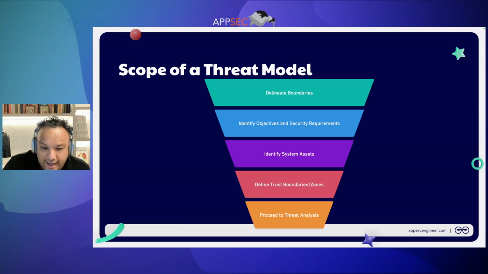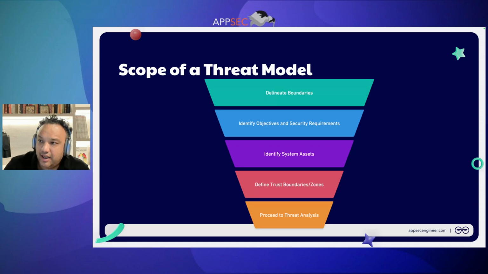So when you're looking at a threat model, the first thing, like I said, is to think about a scope, right? You need to come up with a scope. In the scope, you have to consider which system is the focal point of your threat model. Let us say you are taking up an entire system. That may be the scope of your threat model, or maybe you're taking up one module or one service within that system. Let's say it's a huge system with lots of things going on, and you're dealing with the team that's taking up one service within that system. That may be the focus of your threat model.